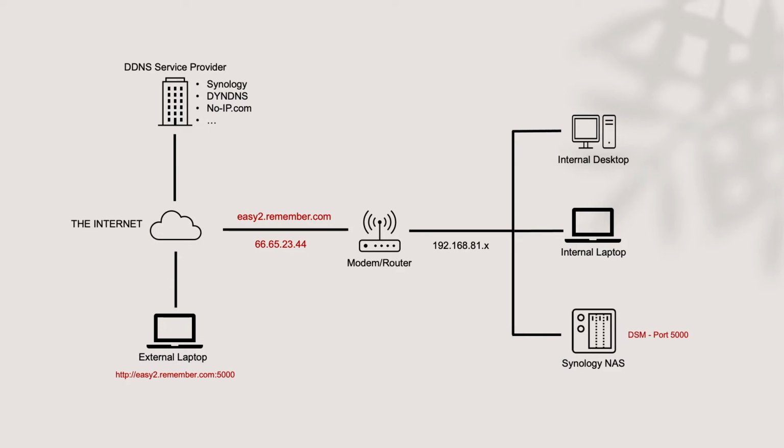To make use of DDNS, we'll need to choose a service provider, and in this video, I'll be using Synology as the provider. The final part of the setup is having a DDNS client update the DDNS provider if the public IP address changes, so we can continue to use the domain name we've chosen without interruption. Synology provides us a DDNS client within DSM 7, and we'll use it to set up everything next. Note also that the external IP addresses and host names in these past few slides are either randomly selected or temporary, and that's why they haven't been blurred out.